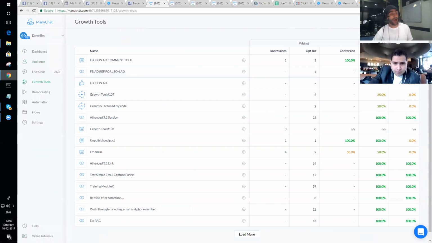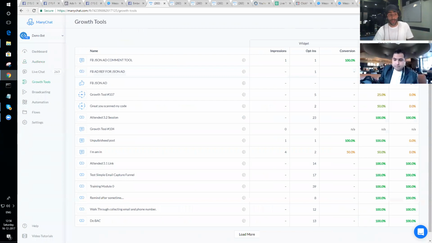So it's that. It is the CTA message button. It is the actual ad itself with Messenger as the objective, and your JSON that came from ManyChat. That's your second thing. That is physically the ad. The ad is the ad. You're trying to get messages, and you gave Facebook that JSON.